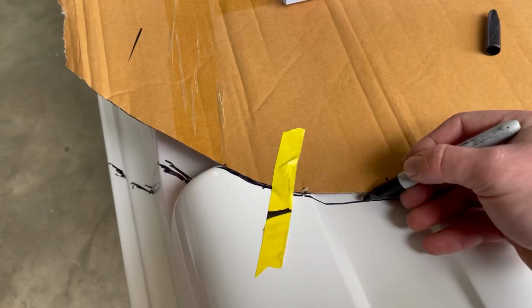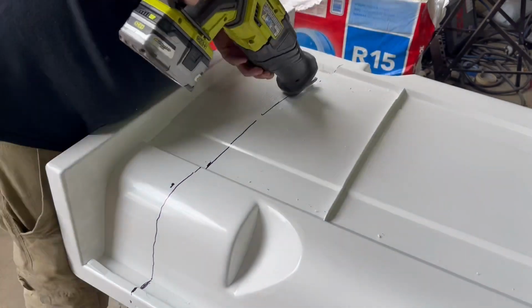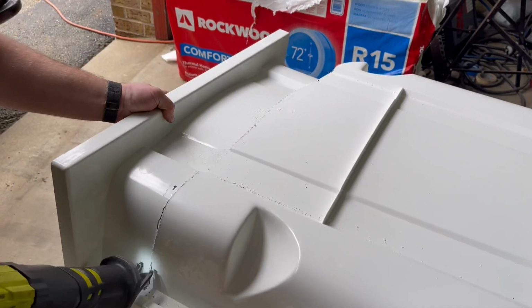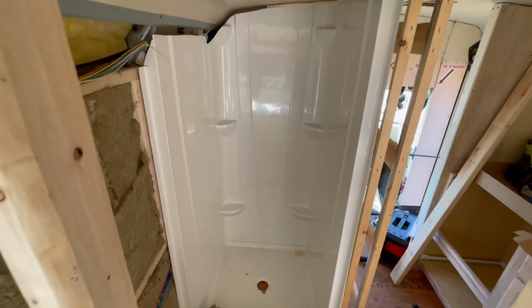Today I wanted to address one of the giant problems, which is the shower kit. When I cut this thing, I got it cut super quick. I was ready to go. I didn't realize how much of a problem it was going to be. There were some giant gaps I had to address, but I thought it was going to be like regular carpentry where you can hide a lot of problems with trim. What I didn't realize is because of the curve of the ceiling and the curve of the shower, it makes this complex curve that's super hard to trim.